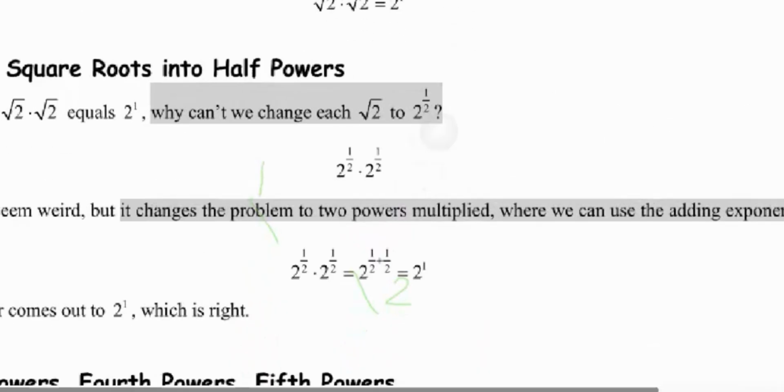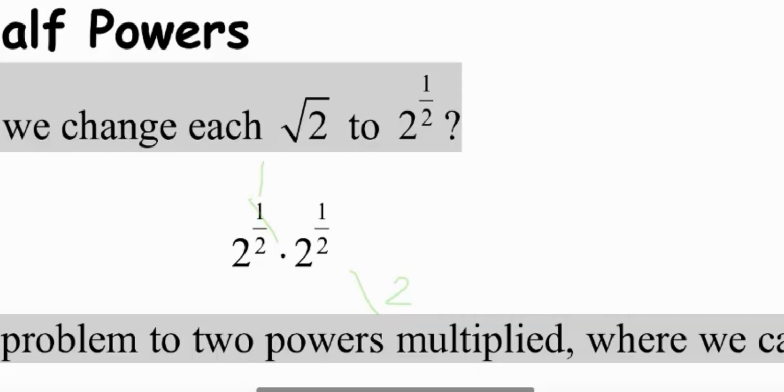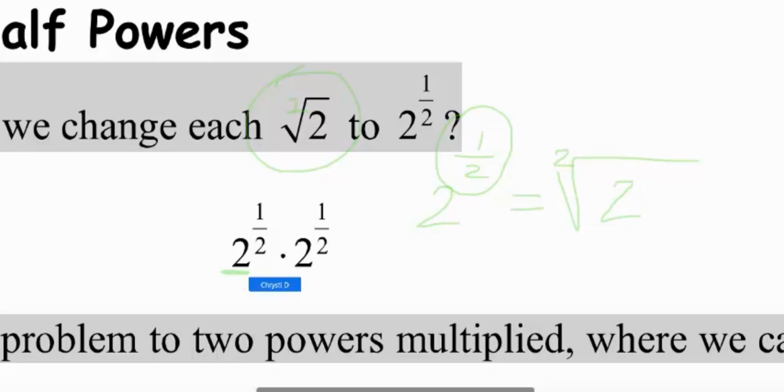All right, so here they're telling us this rule. This means there's a little 2 in there, even though there's nothing there. And this is the same as 2 to the 1/2 power. So if we have a fraction exponent, that means we're going to put it into a radical. Whatever's in the denominator is going to go there. So these 2 things are equal to each other. And if we think about it, these bases are the same and we're multiplying, so we have to add these. 1/2 plus 1/2 is 1, so that's the same as 2 to the 1, which is 2. Or we could say square root of 2 times square root of 2, which is 2.